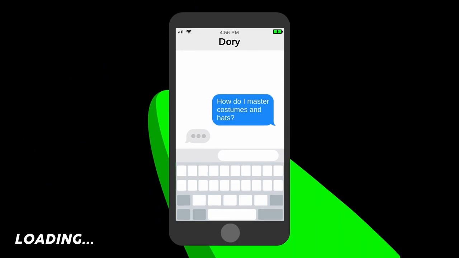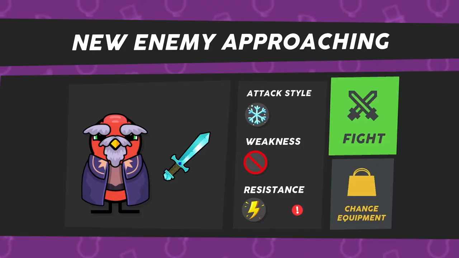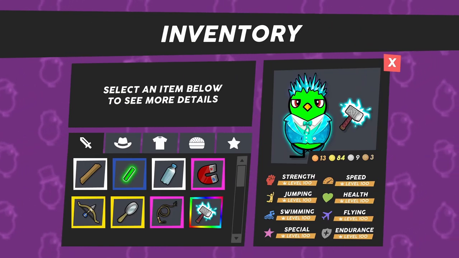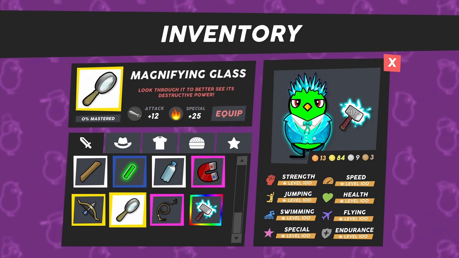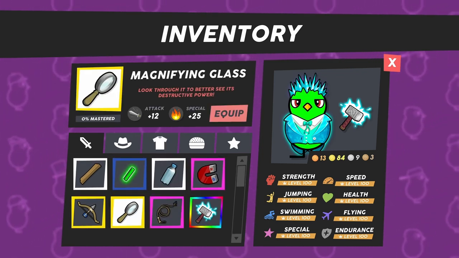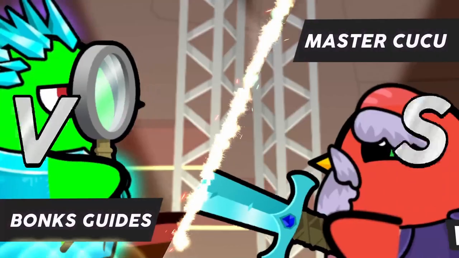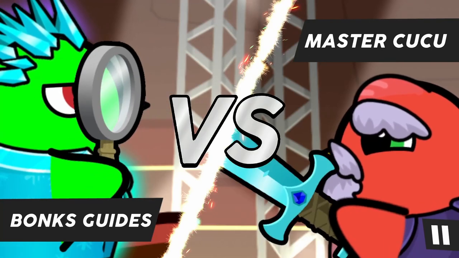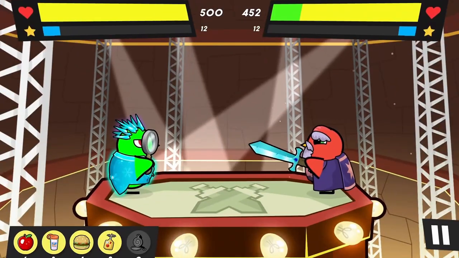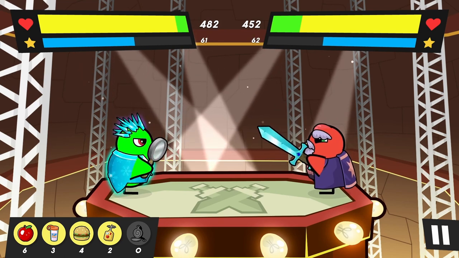And with that done, with our apple core on the ground, we can now start the battle. And again, we're going to switch weapons here. So change equipment, and we're going to switch to the magnifying glass here. And start the fight. And again, as long as you time your button presses, your armor resists his weapon, so you shouldn't have any problems.